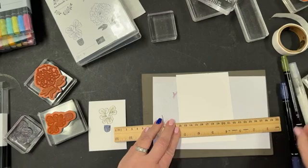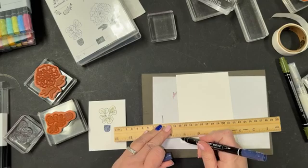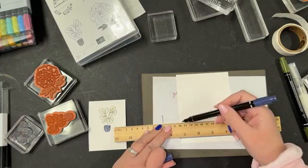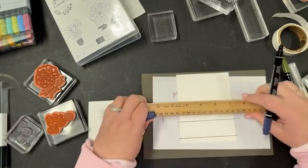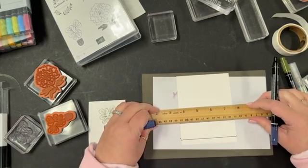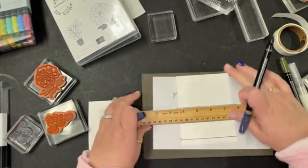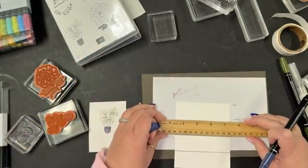And I'm going to add a blue line. And I'm gonna use the distance of the ruler to just make a random spacing, but it's not so random because it's the thickness of my ruler. So now when I move down and I make another line, they'll all be at the same place.